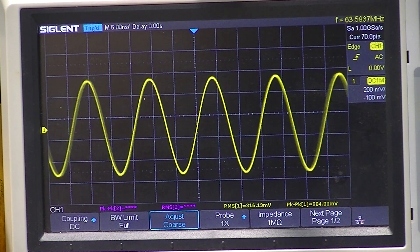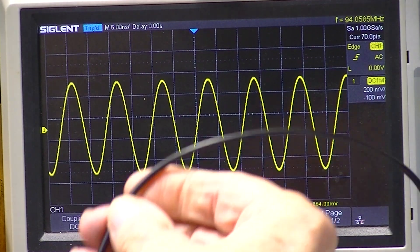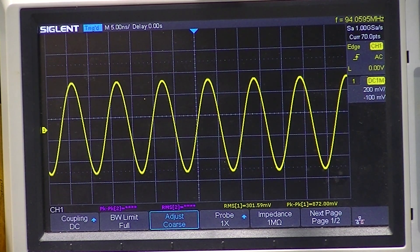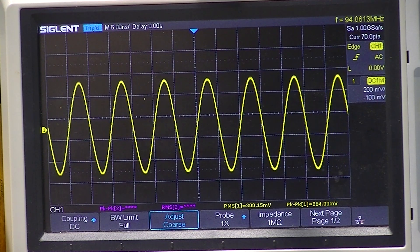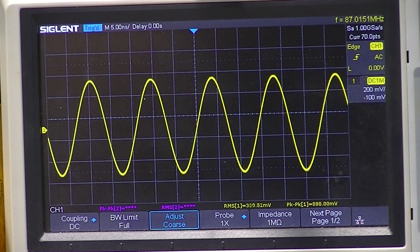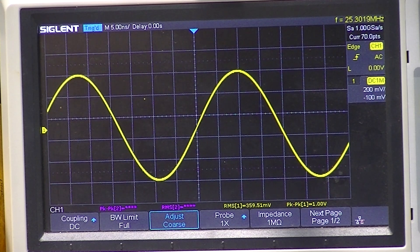Okay, this is full scale. It drops off a little bit but that could be that I'm using very thin coax — the instruction manual would like me to use RG-8. The output increases in order to maintain a constant output. The dial is in excess of 100 megahertz and the output reads 101.4 megahertz. So it appears that the frequency range of this unit is just fine, and it is maintaining a constant output.